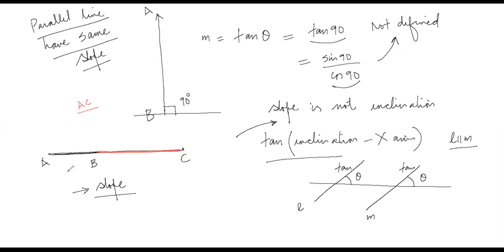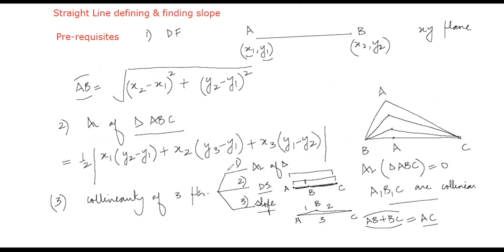So I can get an idea of proving whether these 3 points A, B, C are collinear or not by using the slope. How? If the slope of AB is equal to the slope of BC, this will prove that ABC are collinear. So I've got basically three ways to prove the collinearity of points. How, students?